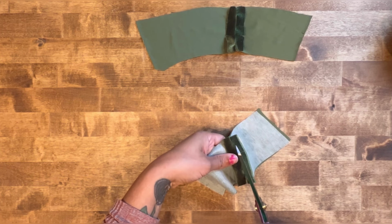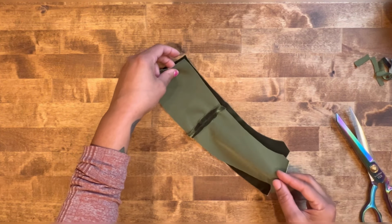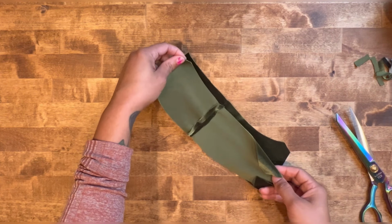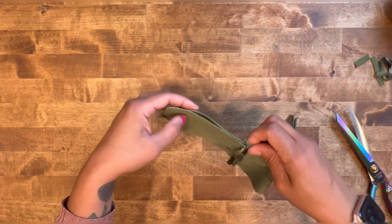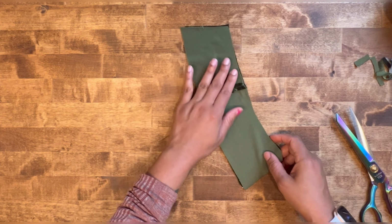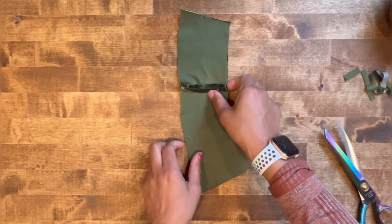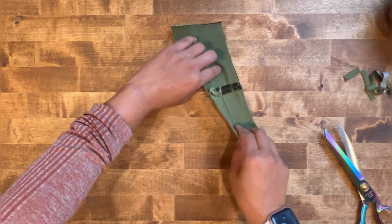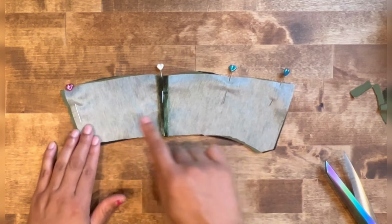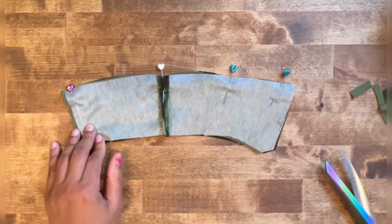Go ahead and trim down your seam allowance here. And now we're going to put right sides together of a front and back yoke, one interfaced side and one uninterfaced side. And we're going to be stitching on that outer edge here. After we stitch our outer edge, then we're going to be understitching the facing, and then we're going to baste the raw edges together. So go ahead and stitch at 5/8 of an inch seam allowance.